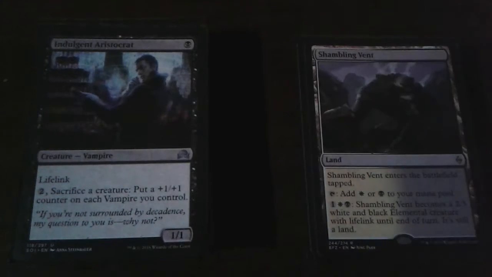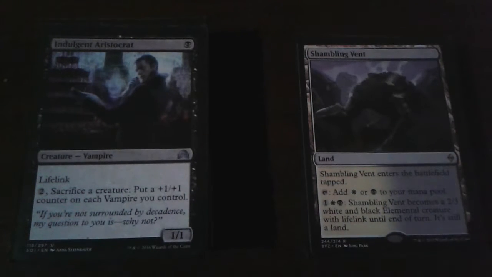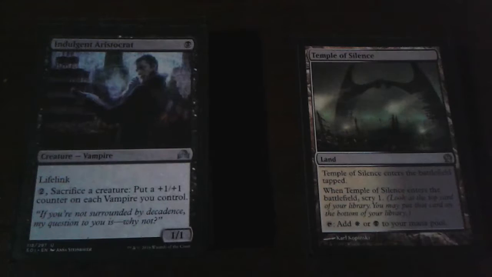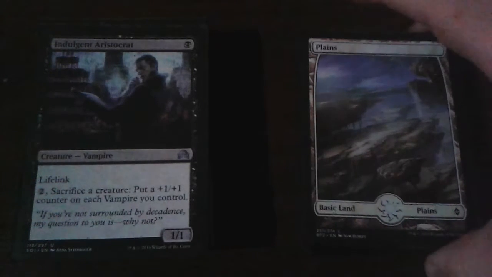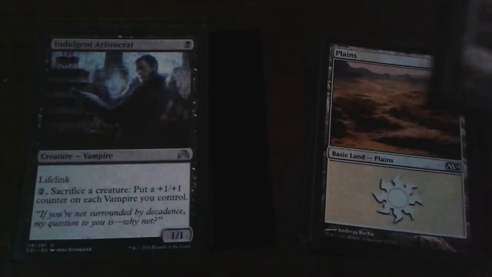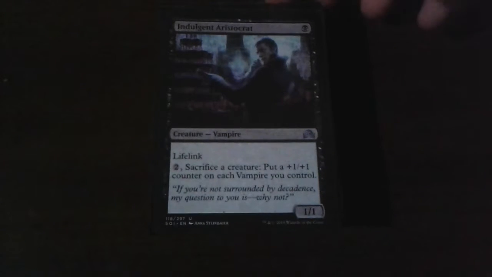We have 2 Scoured Barrens, 2 Shambling Vent, a Temple of Silence, I believe 8 Plains, and then 11 Swamps. So that's my 24 land base right there. And next, let's move on to the little creatures right here.